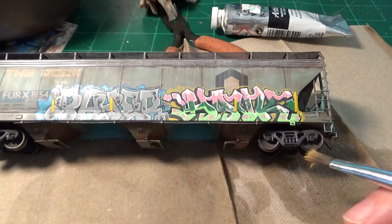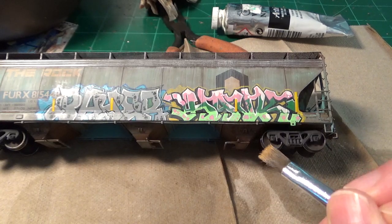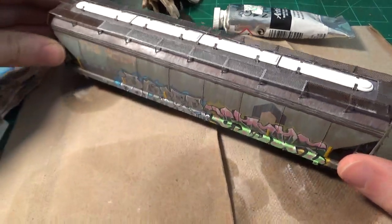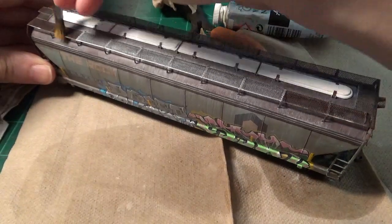Generally, a lot of paint treatment on your wheels will be good enough, but I like to go in with extra detail and add a lot of those powdery elements to my weathering, so I'll be going back and adding powders to this. But for the most part, this car is pretty much concluded. So in the next clip we'll be going back and looking at everything that we've accomplished with this model.